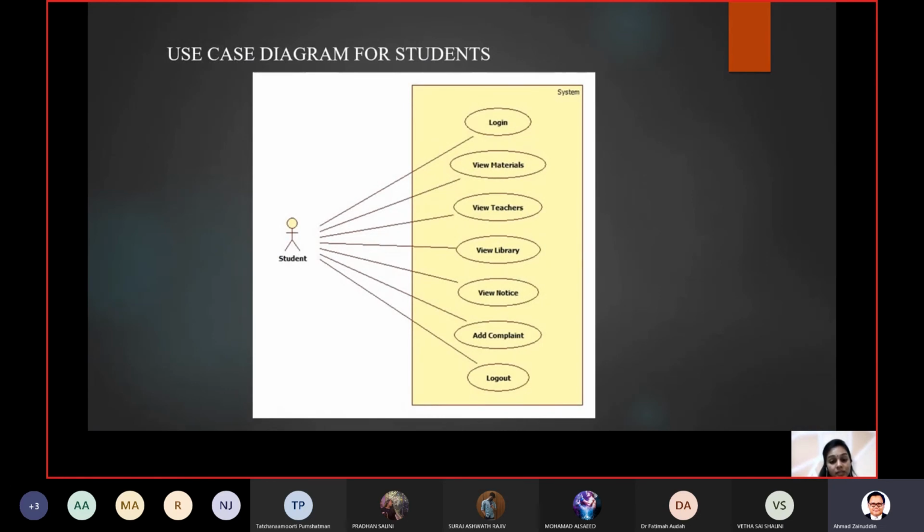For students, they can access the study material by viewing the class on time, and also see who their teachers are on the day, who is going to teach that day. They can also browse the library's book collection, which helps them with exam reference, and they have the option to file a complaint about their studies or assessment. Overall, looking at this project, students are not compelled to use an electronic device for everything. They can even get help from their parents to access it.